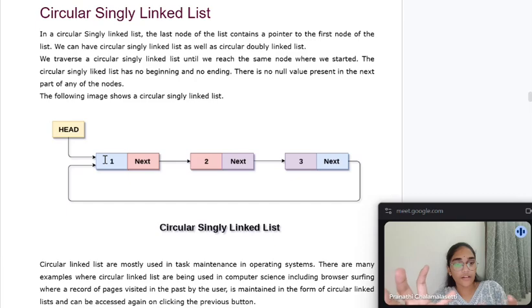So if we choose the traverse operation, then we traverse until we stop at the node where we started. In a circular linked list, there is no beginning or ending, and there is no null value present in any of the nodes. Both the pointer part and the data part are occupied.